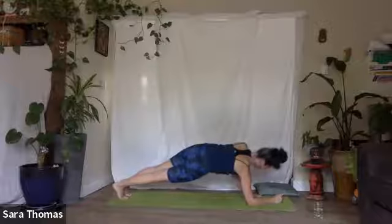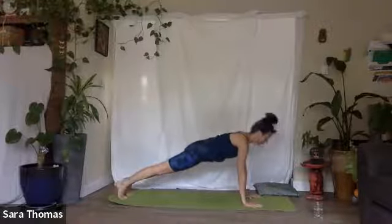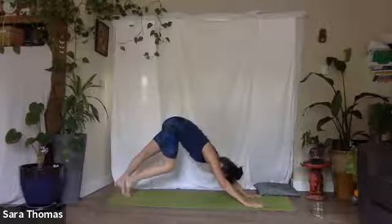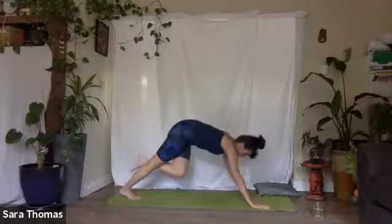Left hand, this part's tricky. Power up your shoulder, right hand. Lift up your hips to down dog. And we're gonna take that left foot, lift it up and step it forward. Bring your back knee down.